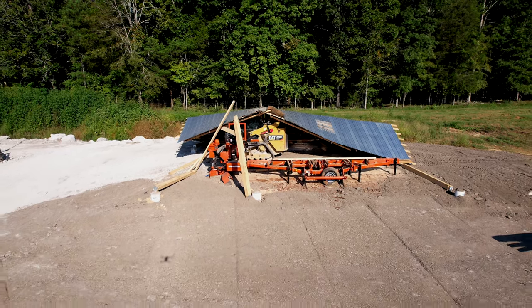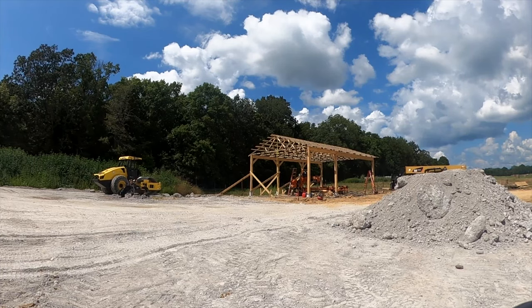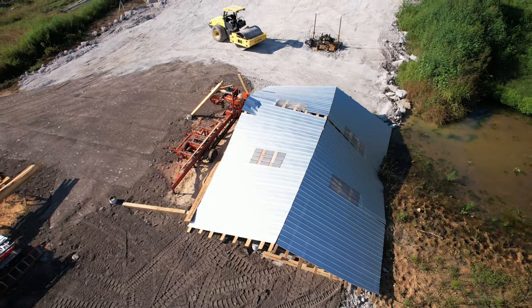One of the things I wanted to do with it was put a wood shed above it, and I wanted to make the shed by hand, as much of it as I could. So to make this simple, our shed fell over. I know how hard Matt and Knox have been working on it. I know how excited Joe's been. I couldn't believe it. I couldn't believe seeing that.